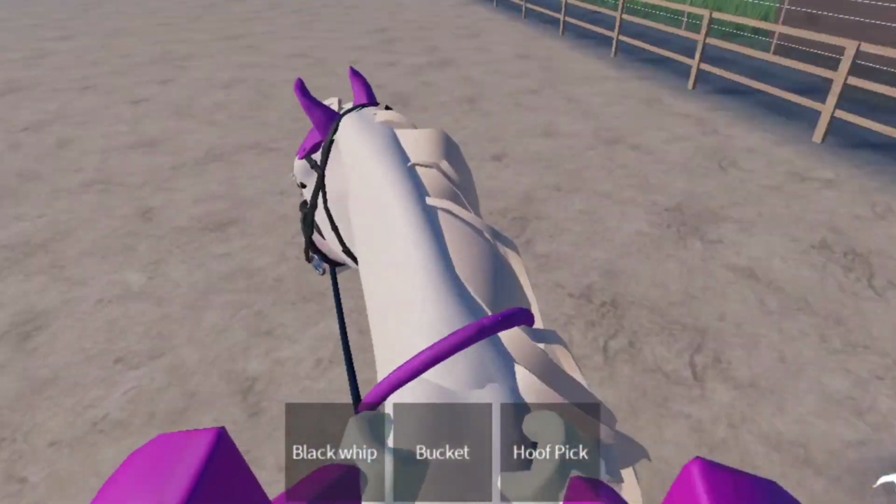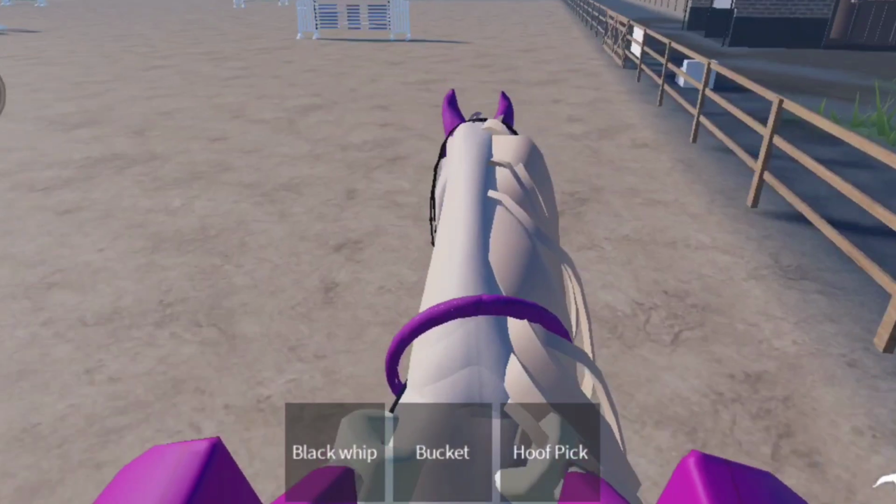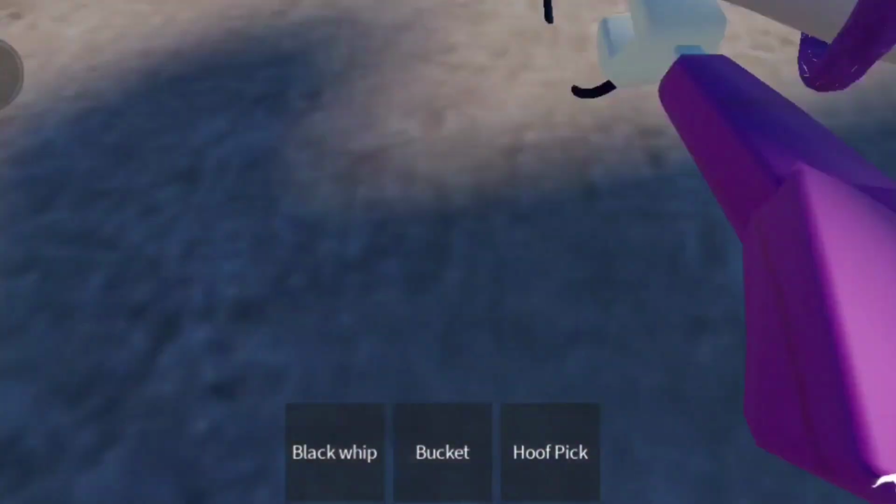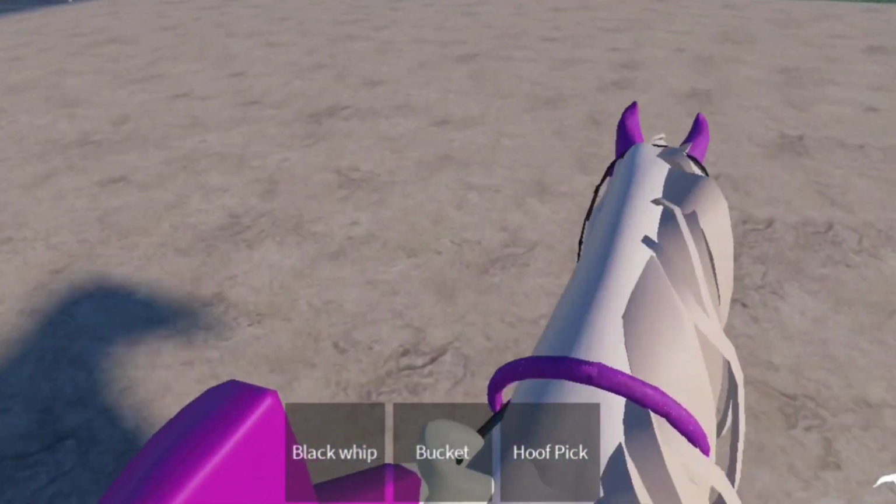Good boy, that was a nice canter transition. We're going to keep him going. We're going to start jumping in a minute. We're going to try to speed jump. Good boy. A little malfunction, but it's okay.